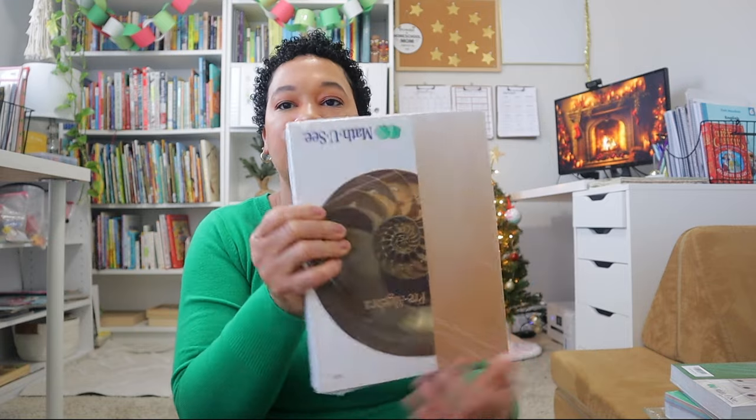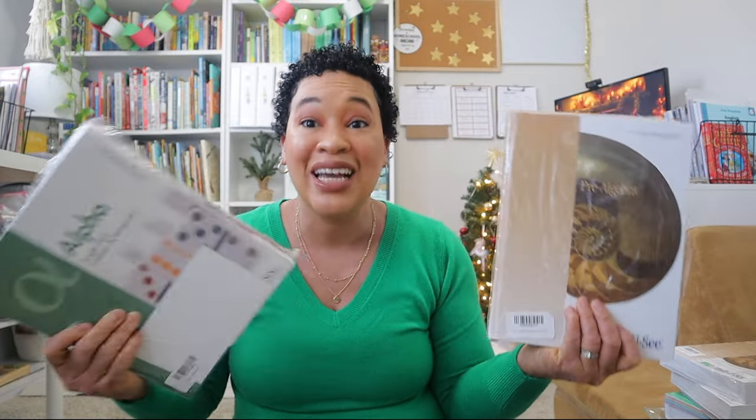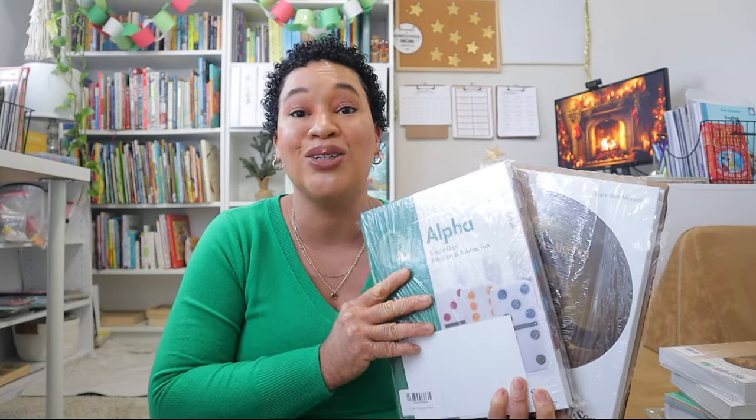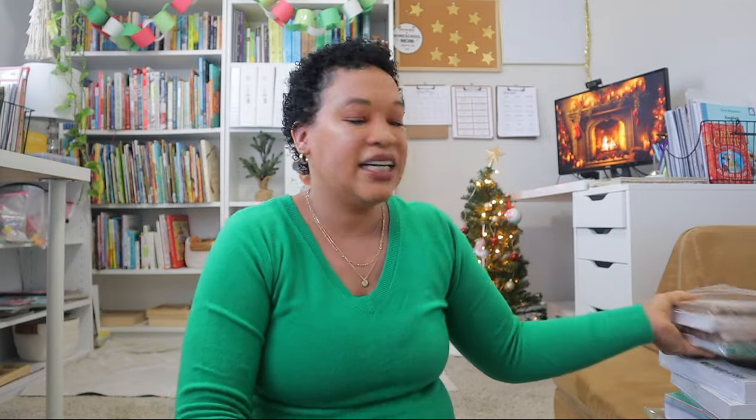This is the workbook and test book that comes with the Math-U-See level. From eBay I purchased the instructor's manual, which also includes the student pack with the DVD and a digital pack to watch the videos online. I snagged both Math-U-See instructor's guides from eBay along with the DVDs and digital packs for only $25 each — and they're sealed! By buying the teacher's guides secondhand from eBay and only purchasing the workbooks new, I saved about $63, which is a lot when it comes to curriculum purchases.